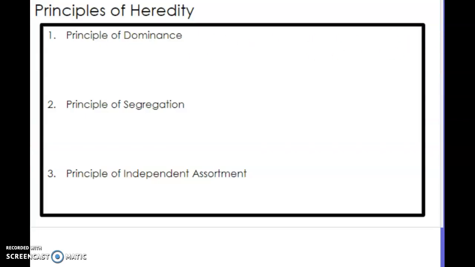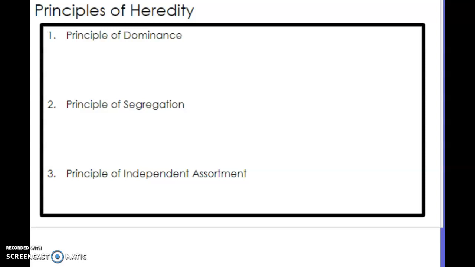All right, so let's real quickly go over the principles of heredity. I am going to annotate on this slide as we go through. So let's get a color on here. We've got 3 principles of heredity. Our father of genetics, Gregor Mendel, studied pea plants. He was a monk, and he was in charge of the garden and started studying all these different traits that he saw passed down from parent to offspring in pea plants. This is how he came up with these 3 basic principles of heredity.